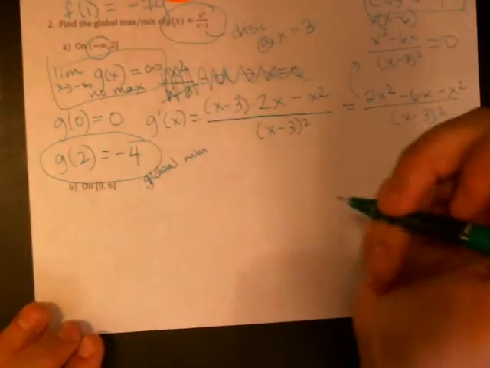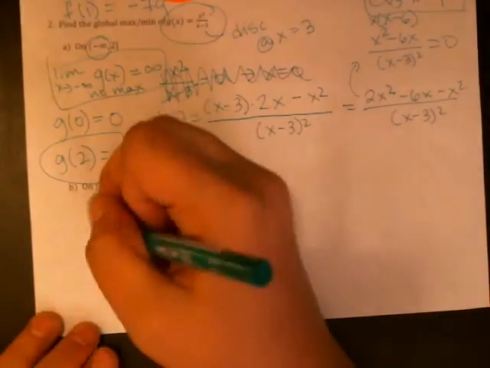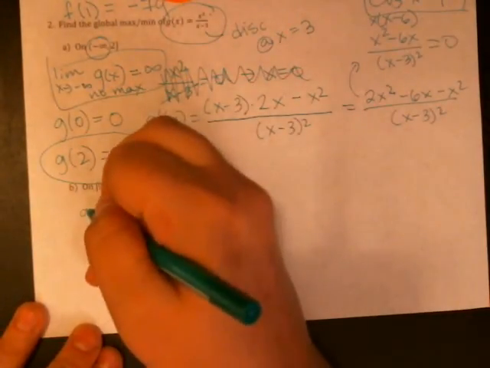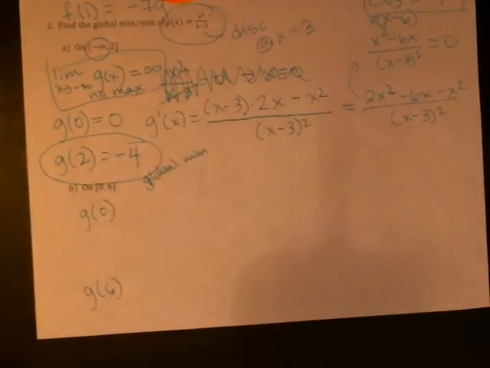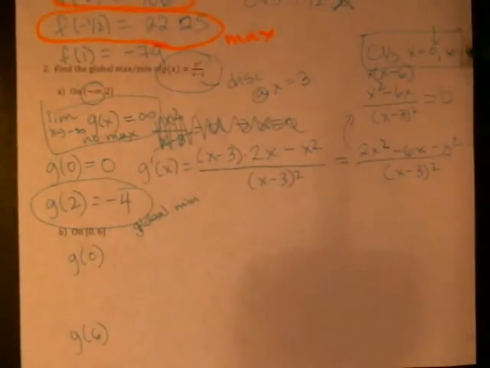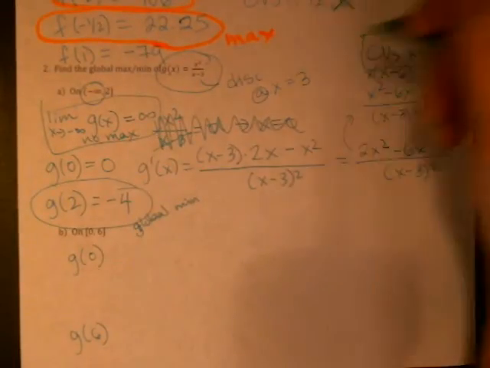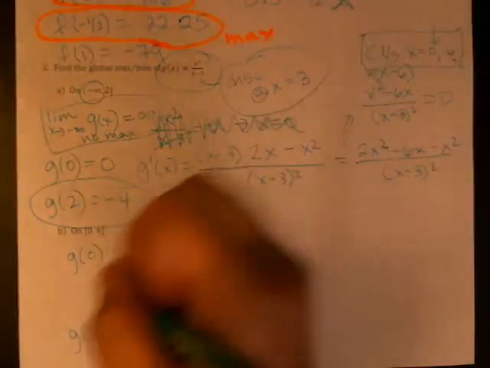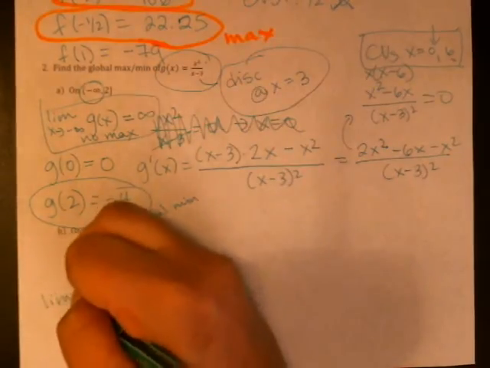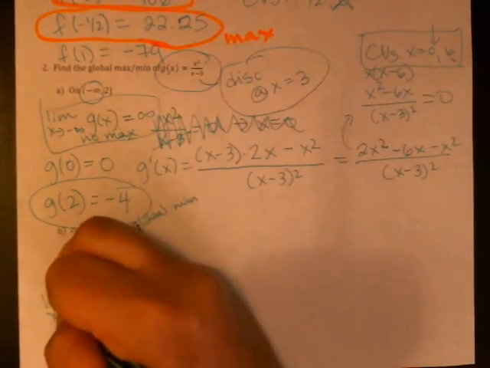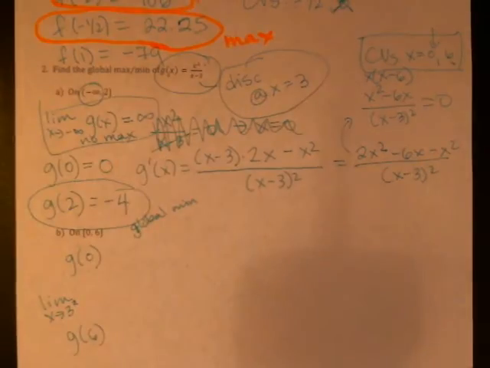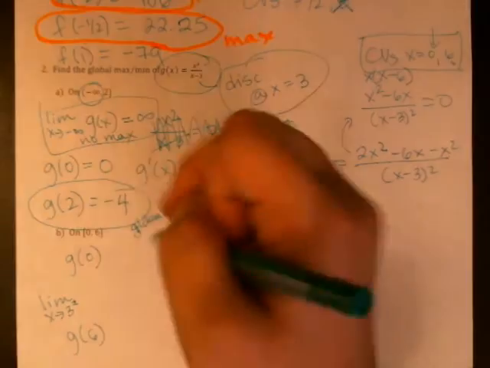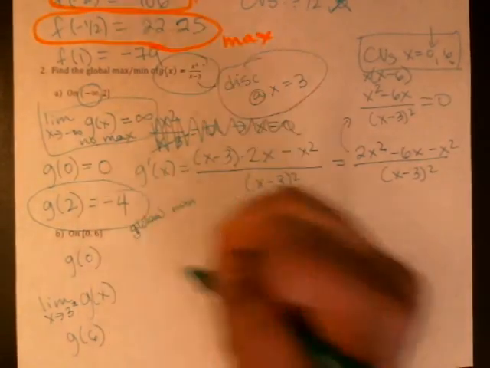And then on 0, 6, okay, so same function, but now I have g of 0 and g of 6 as things I need to check. And interestingly, those were my critical values, so I don't have to add anything to the list for critical values, but I do now have to worry about the discontinuity, so I'll need limits to investigate that. And in fact, what you really want is to check both the left and the right side. I think I might be making up notation there, but that's okay for here.